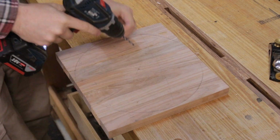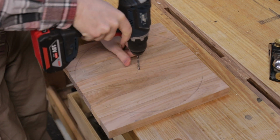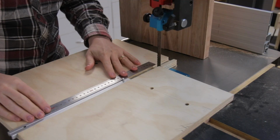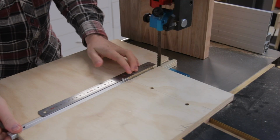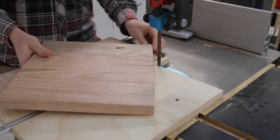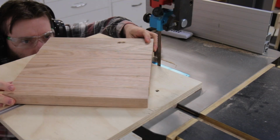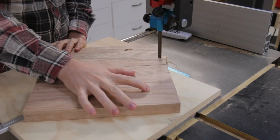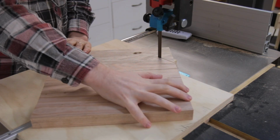To actually use the circle jig, drill a hole in the centre of your blank. I'm using a 5mm shelf pin, so a matching 5mm drill bit is used. Set the jig to the radius you desire, not the diameter. Place the blank onto the pivot pin. Turn the saw and slowly feed in the blank. Once you hit the stop on the sled, start rotating.